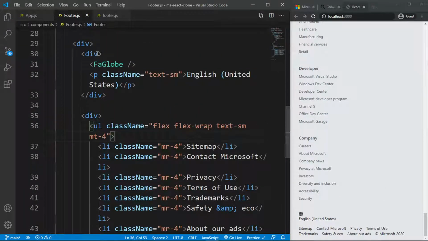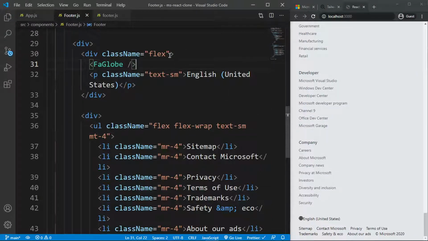And then I'm going to display this as flex, class name of flex for the globe and the text here, so they go like that. And I'm going to say items-center, and then for the globe I'm going to add another class name and place a margin on the right of 2 or 3. That's okay.